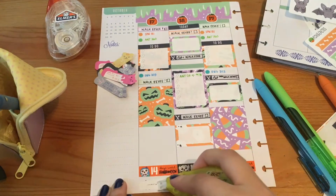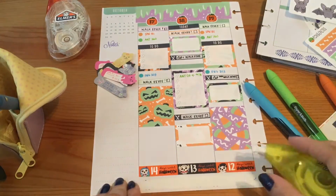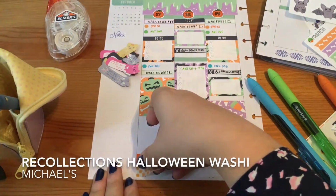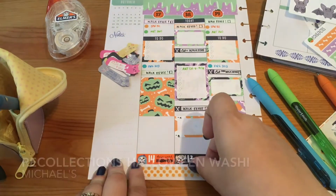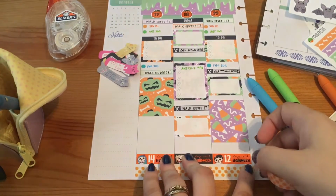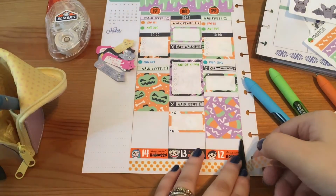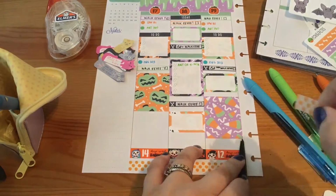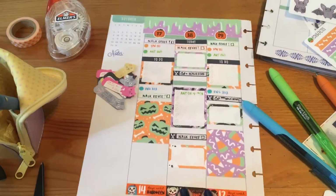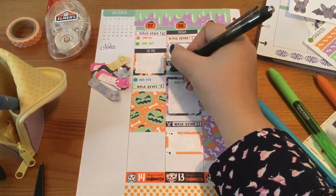On here, I'm just finally applying the washi, and I saved it until the end of this page spread because I wasn't sure what color would really go with it. And I finally settled on this polka dot, really simple and kind of muted, but I think it worked really well with the pastels. And it came from Michael's in one of those 2-packs. I think the other washi had jack-o'-lanterns or something. I should probably try to dig that out and see if I can use it over the next couple of weeks.